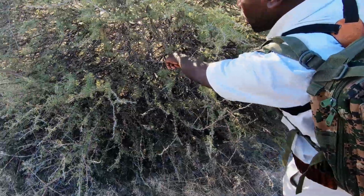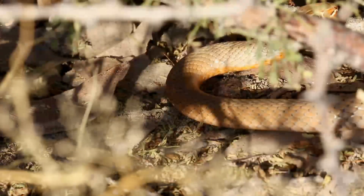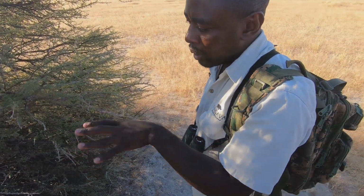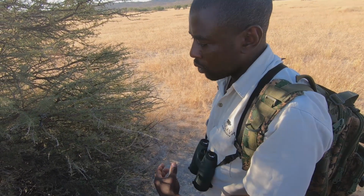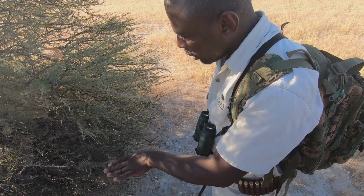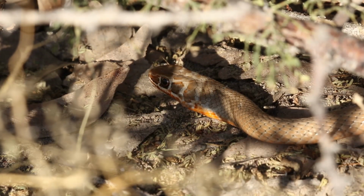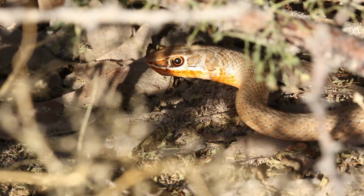There's a snake there. See the body there? Just, let me say 2 meters from where you are, hanging on the branch, you'll see a brown one. What I know is that with trees lying down like this, the benefit is that it brings shelter to animals, like the scrub hare, all those different types of animals. So there was a high possibility I would find an animal in terms of shelter here. I just went carefully, checked, and boom, there's a snake. If you get to see trees like this, it also brings shelter to ground dwelling animals. Like birds would lay eggs there because it's safer.